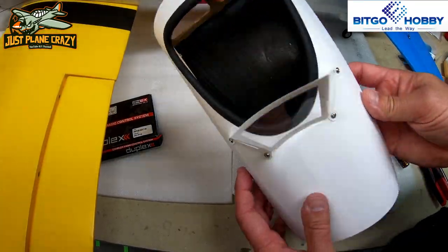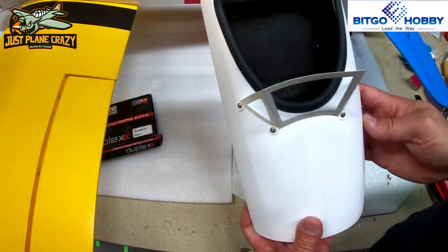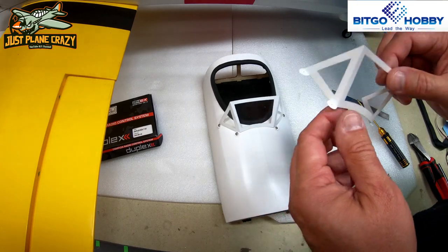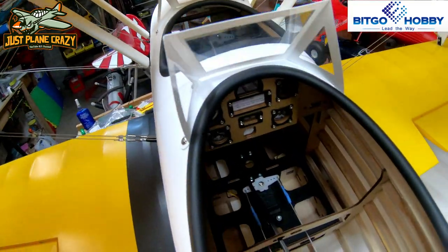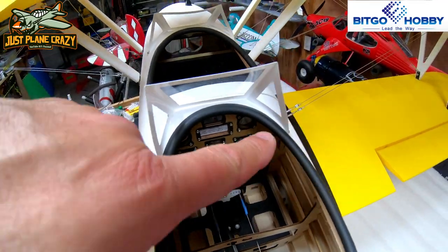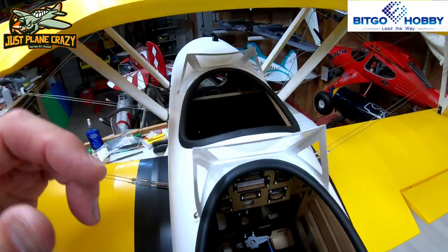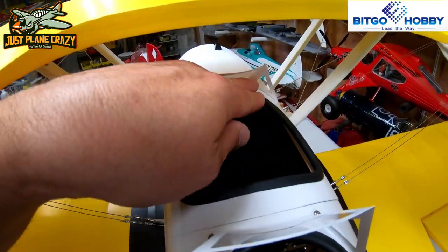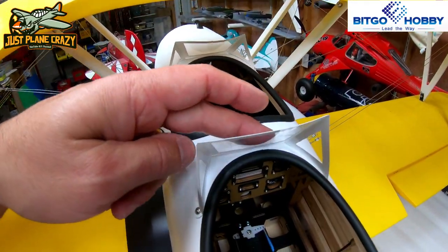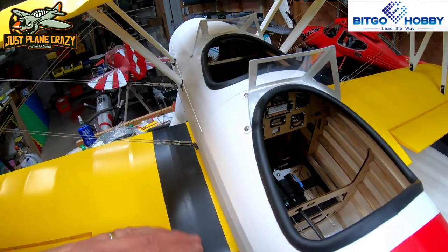There you have it — I like the way that looks, and I'm actually liking that little concave in there. Let's install our repaired one and see how that fares. The windshields are installed. This one actually seemed to fit a little closer to the canopy because the fuselage is changing shape there — that one's a little wider. None of that bothers me; I'm more worried about how it fits along that edge of the fuselage for support. I'm happy with the way that looks.